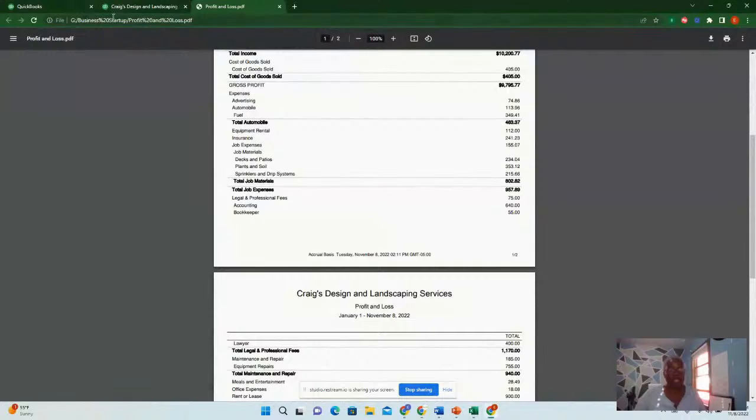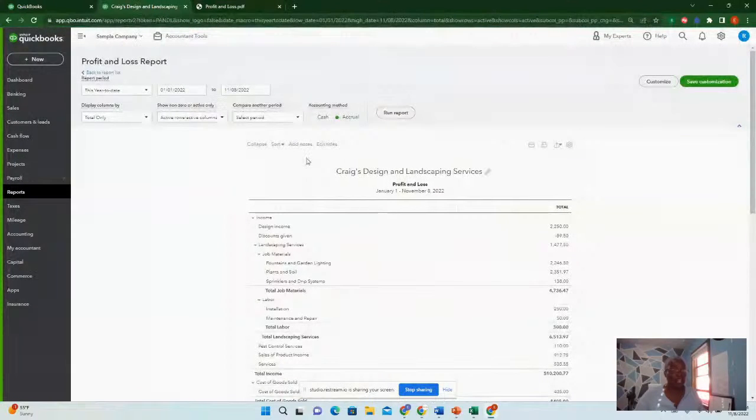No, it cannot be done in Essential. It's only in the Plus version and the Advanced version. So the question is, can you do a budget in Essential? No, only the Plus version. And I actually went back and pulled it up inside of QuickBooks because, yes, only QuickBooks Online Plus and Advanced can access the budget feature. So you'd have to upgrade to either Plus or Advanced to use the budget feature.